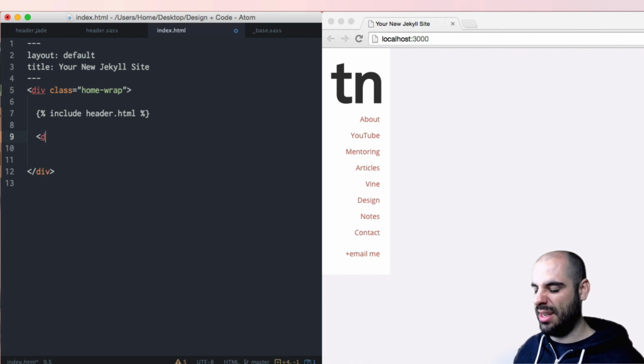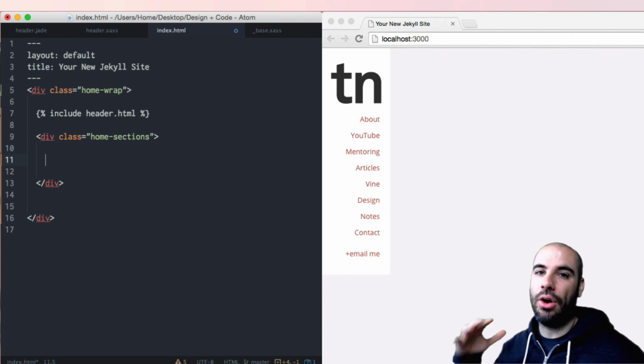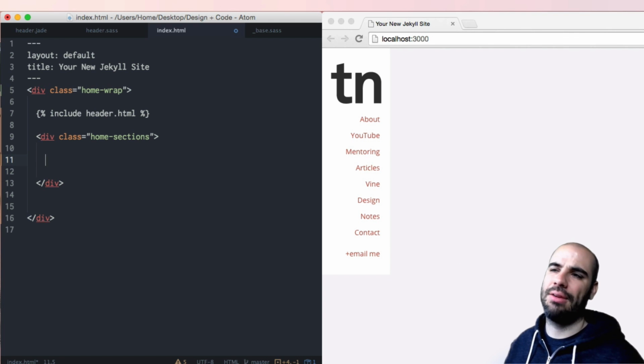And I'll call that div home sections. And inside of that home sections wrap, I'll just put a placeholder div that will emulate all of these very tall sections. It's like 2,000 pixels tall for our design here.